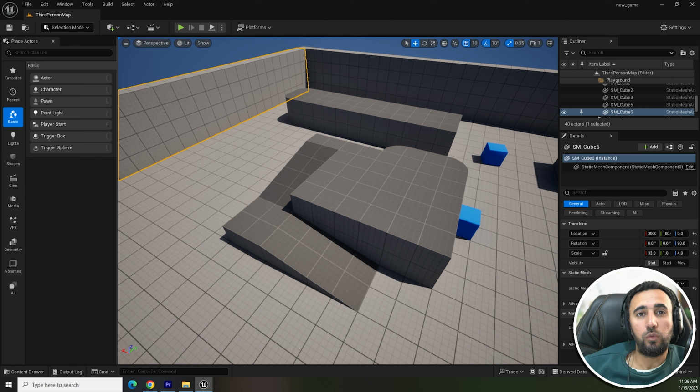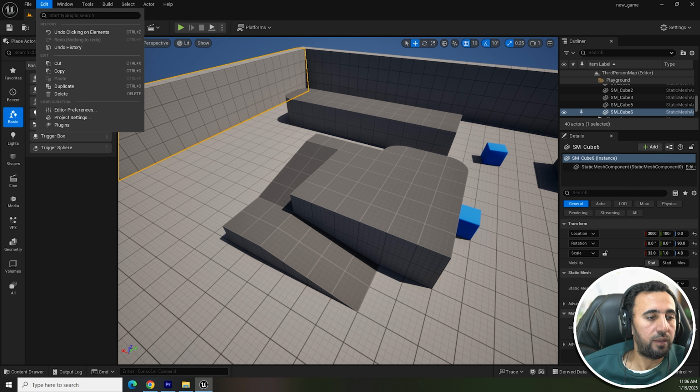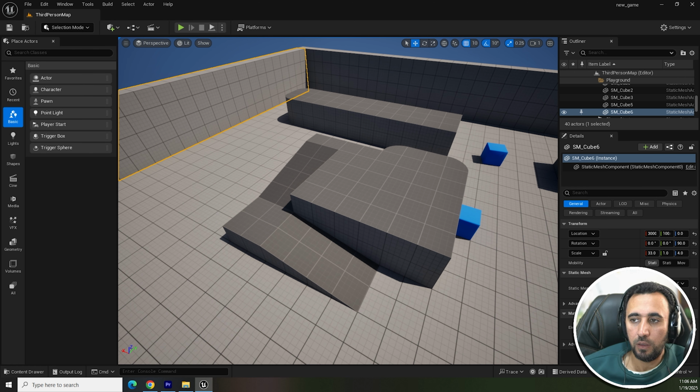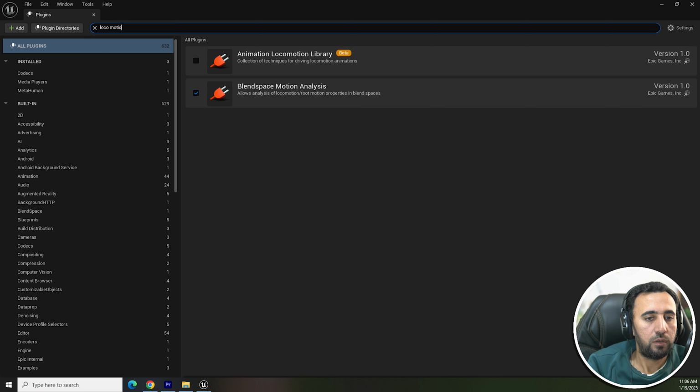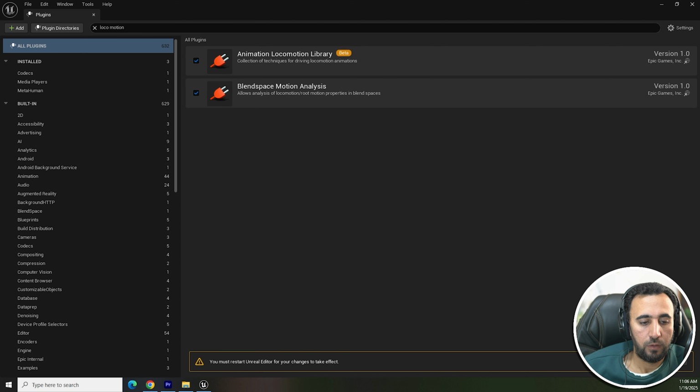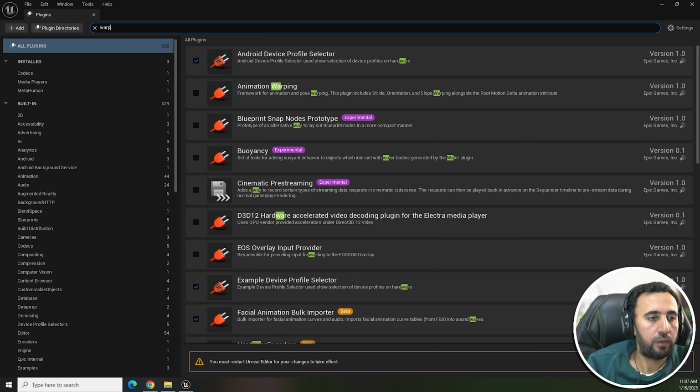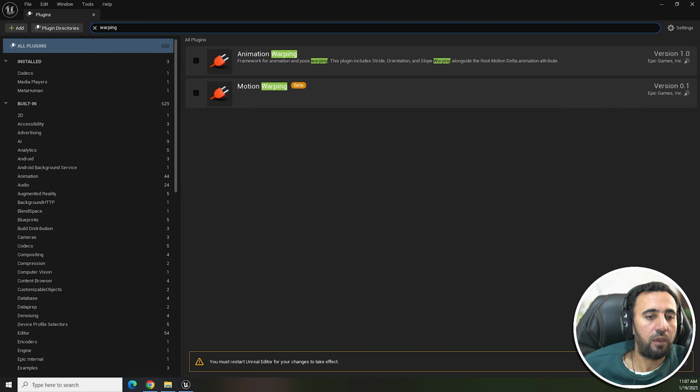Before we do that, we need to enable 7 plugins. First one, we need to go to Edit, Plugins. After that, first one, Locomotion Library. Second one, Warping. Okay, so now we have Motion Warping and Animation Warping.